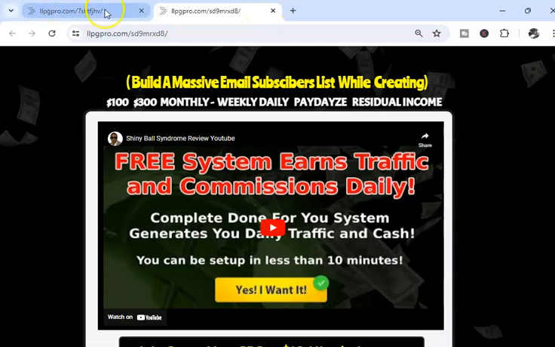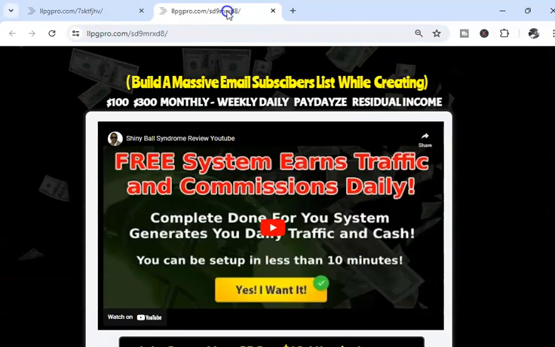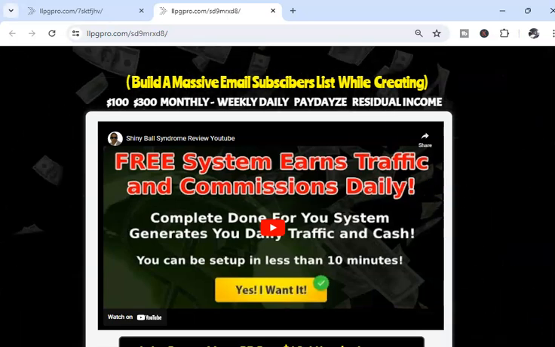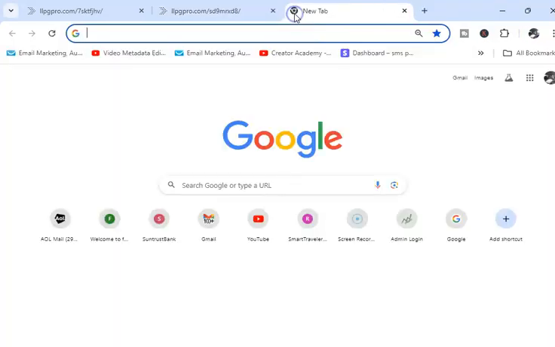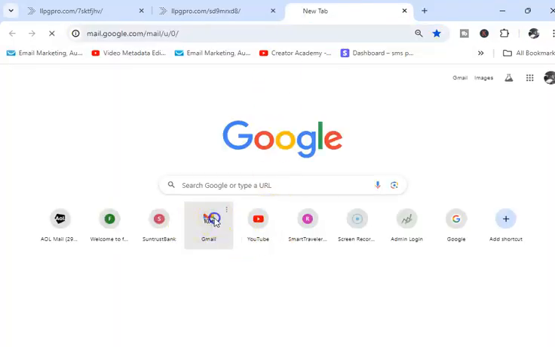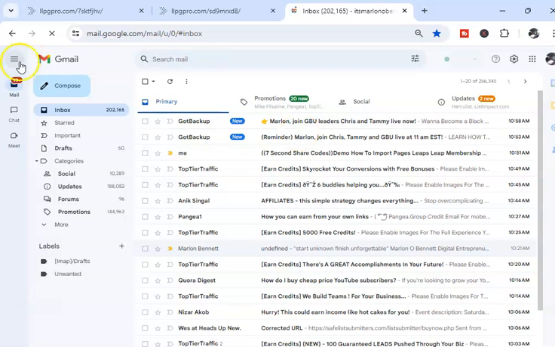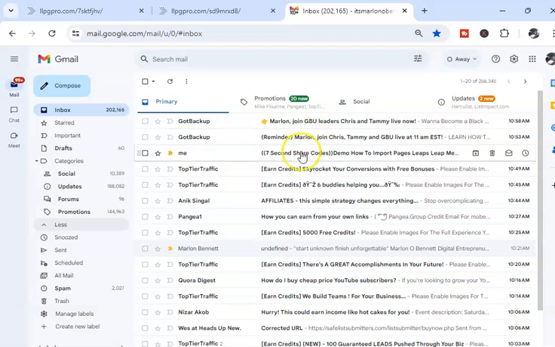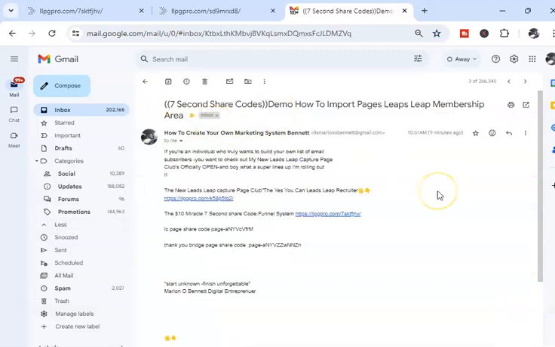So you could have come through any number of lead capture pages, right? Most of them are looking like this, redirecting to a thank you page. Doesn't matter, right, guys? Because what I want you to do is find that particular share code, because I'll also leave it in the YouTube video description. I'm going to my email because I just sent myself the actual 7-second share codes. This is a 7-second share code demo to prove to you guys that it might take me a little more than 7 seconds, guys. But when I'm not doing a video, I can literally pop these share codes, I can import them into my Leads Leap membership in seconds, right?